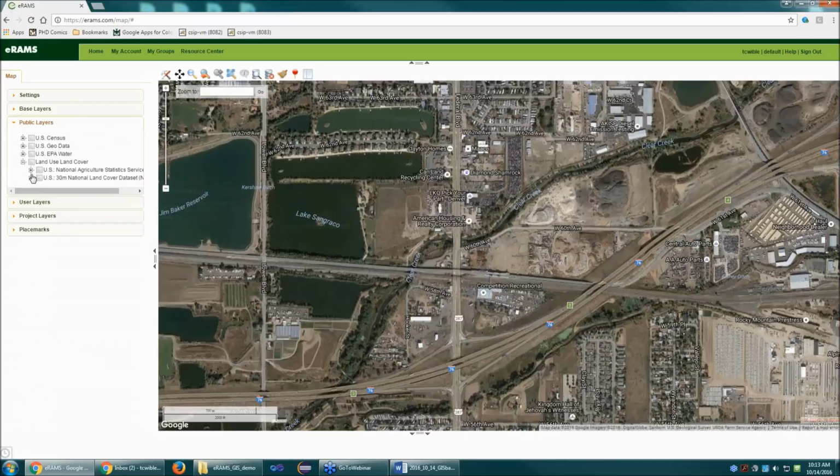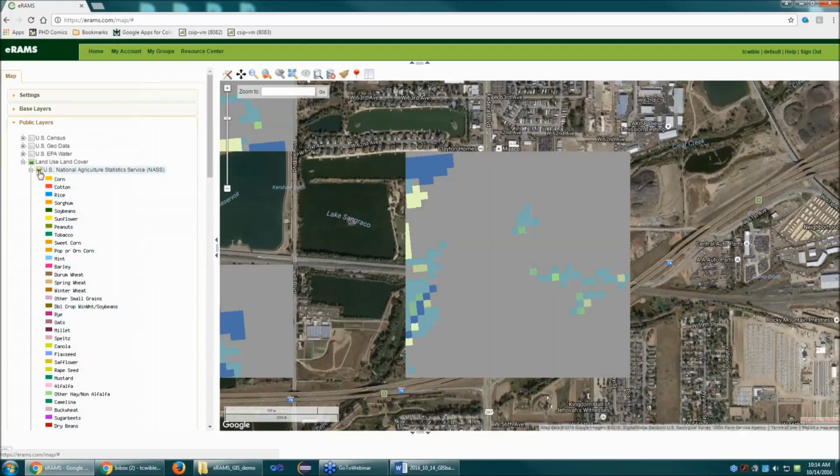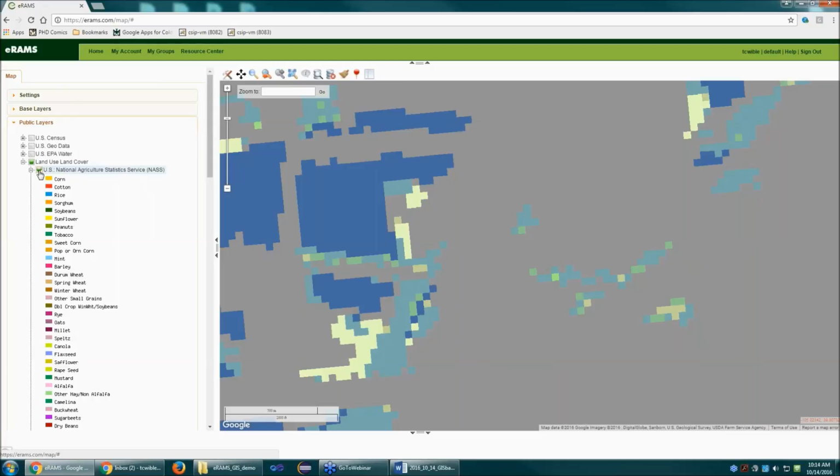One of the more interesting ones that I like playing with is the land cover data set. So we have pulled in both NASS and NLCD land cover data sets from the USGS and the USDA that you can view. So if you want to just go through and view the NASS data for this, you can view that this is categorized as an urban area with a water body and some other categories thrown in there. And if you want to change the year that you're looking at, you can specify whether you want to look at 2014's land cover, if you want to look back at maybe 2009's land cover data.